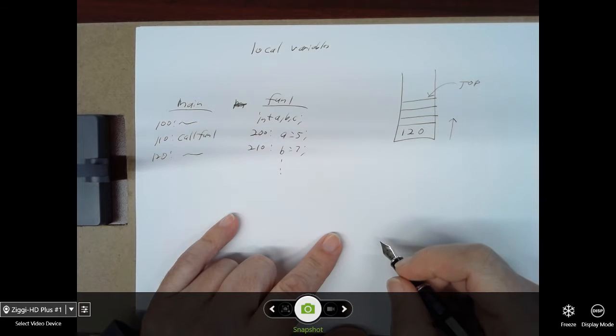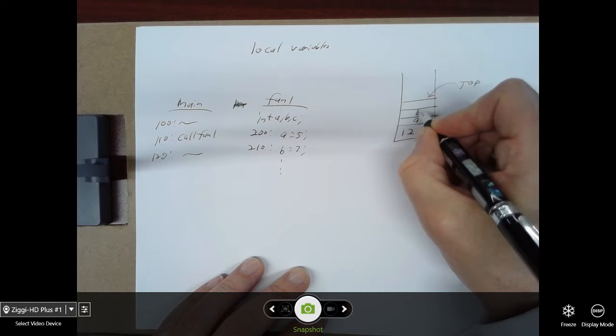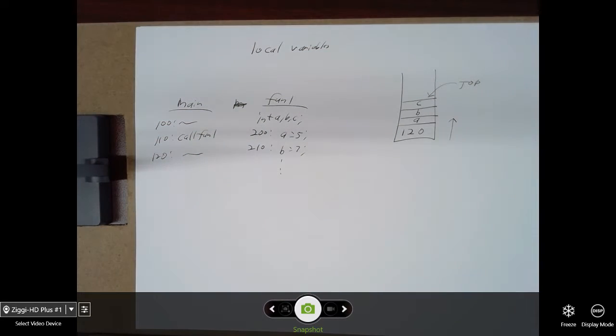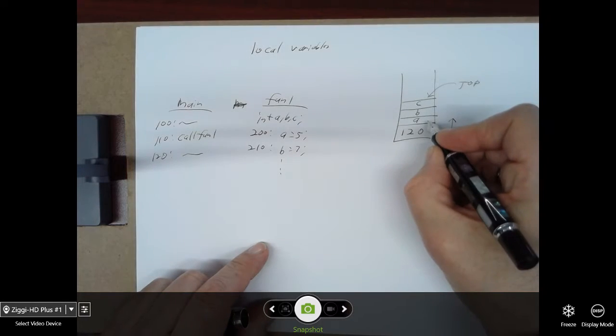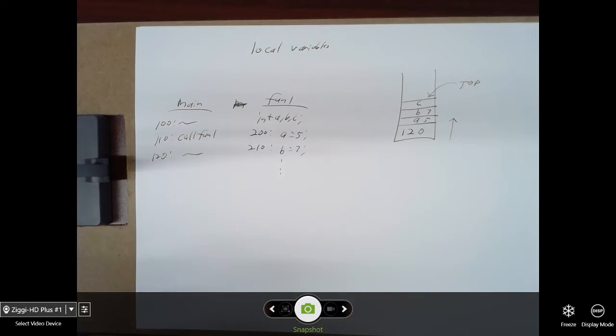And what it's doing is it's setting aside space in the stack for your local variables. So now when I say a equals 5, it stores a 5 down here. When you say b equals 7, it stores a 7 here. But it's actually using memory inside the stack for local storage.